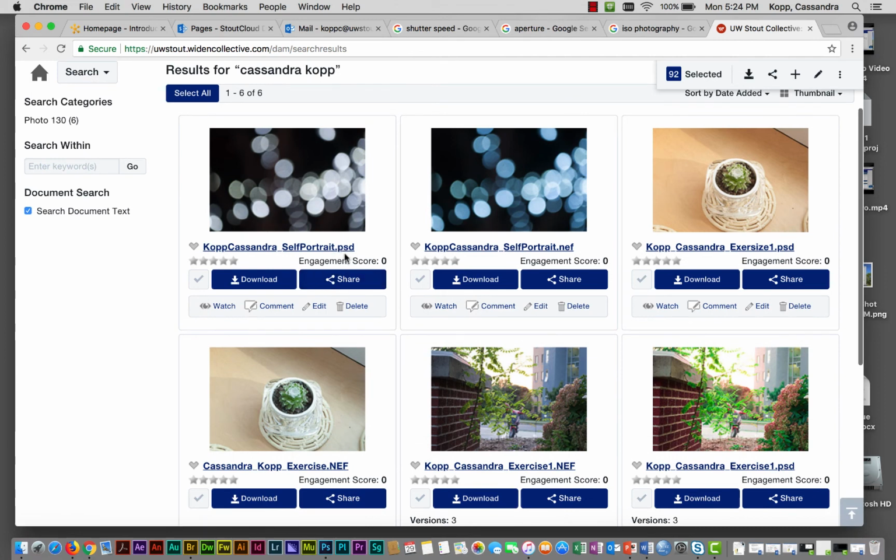Photoshop file is the .psd. It should never have a different suffix other than this. It will not say PDF. It will not say RAW afterwards. When it comes to the Photoshop, it should only be PSD as the suffix. The same goes for the raw file. It's either going to say NEF, CR2, or if you have a different camera make and model, their proprietary name. It will not say .RAW. So we can see that those are out there.